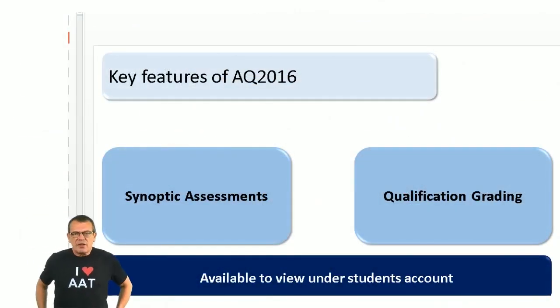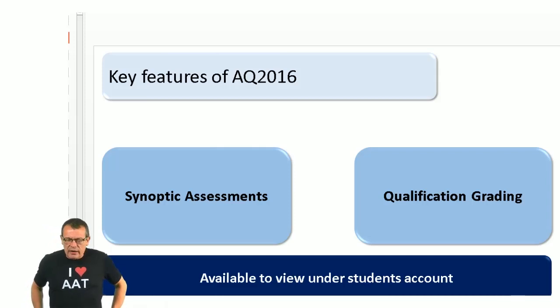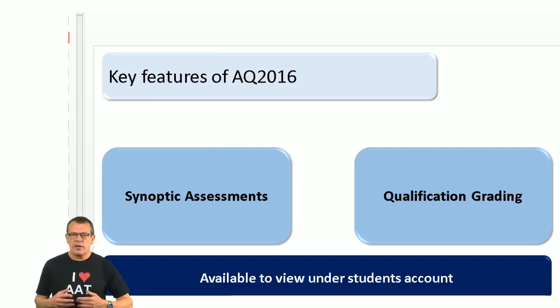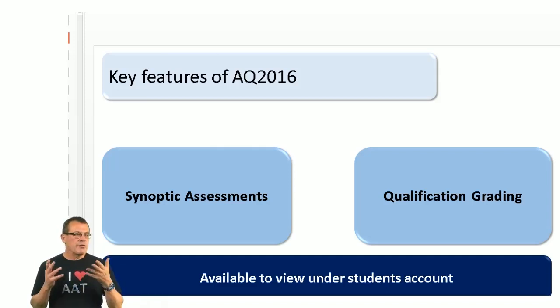Now, the key features of AQ 216. I'll give you a little bit of background on the Level 2 Synoptic assessment. When the AAT developed the new syllabus, i.e. AQ 216, which is what you've enrolled on, they worked with large industrial companies in accountancy, and they had to come up with something new, something that took the AAT forward. What happened was they came up with the idea of what we refer to as a synoptic assessment, which is something that you as students have to get to grips with and be able to pass to progress to level 3.